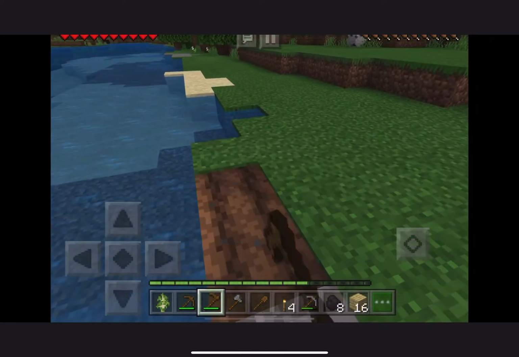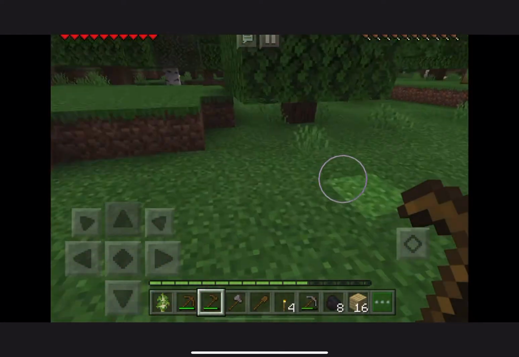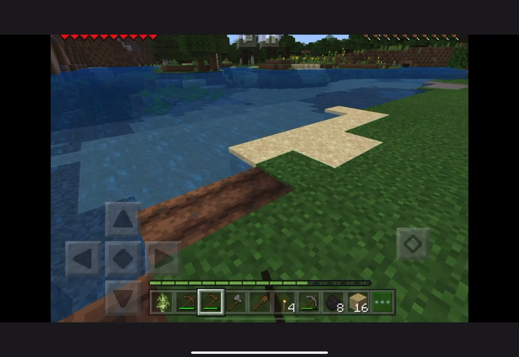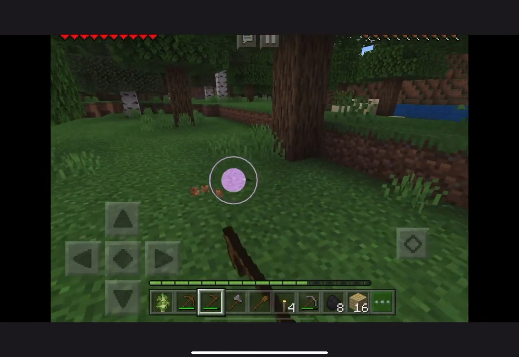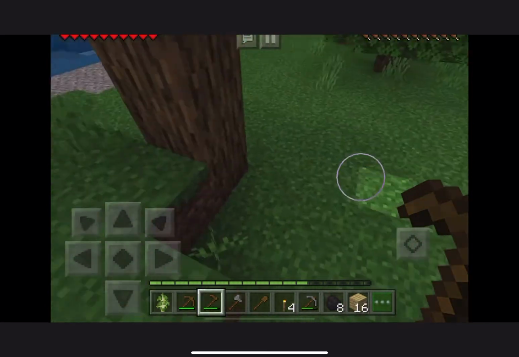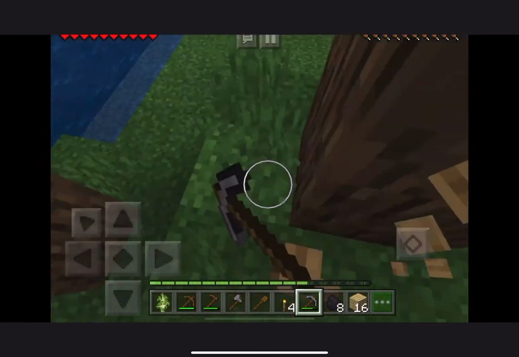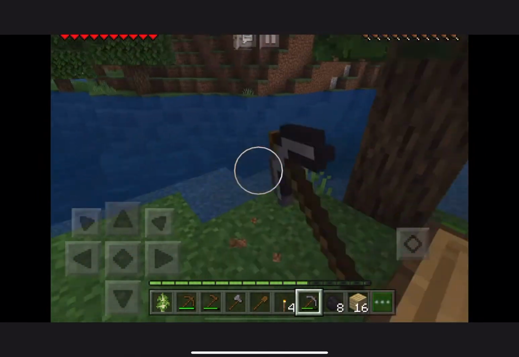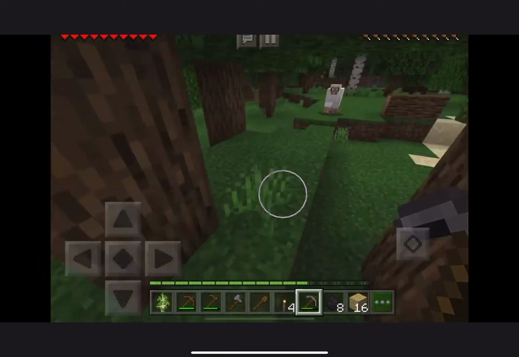This is where we're going to be setting up our farm. As you can see, we are using our hoe around the water. And what we're going to need to do is start to punch some grass right here. We're going to need to punch this grass, and you see that? It dropped seeds. So you're going to plant these seeds inside the grass that is all crumbled by your hoe. As you can see, it looks like grass on the farm.